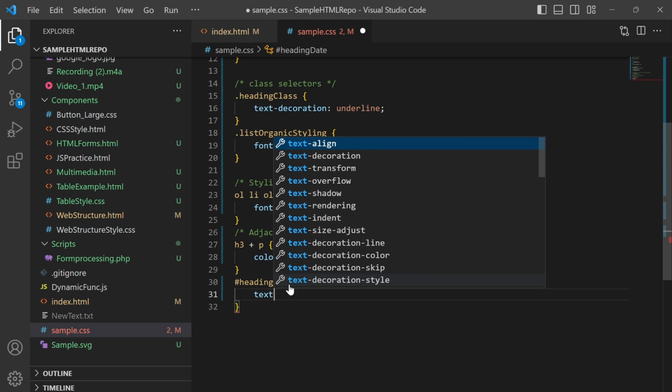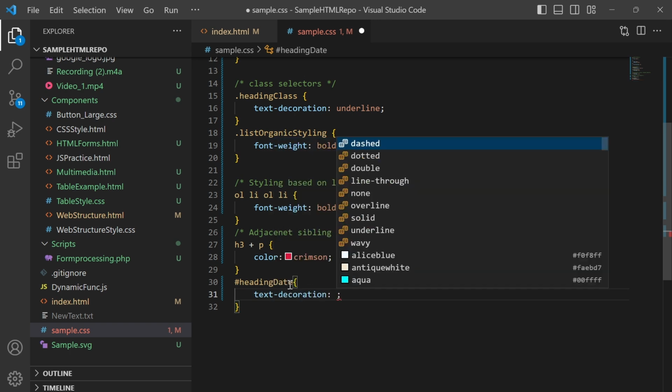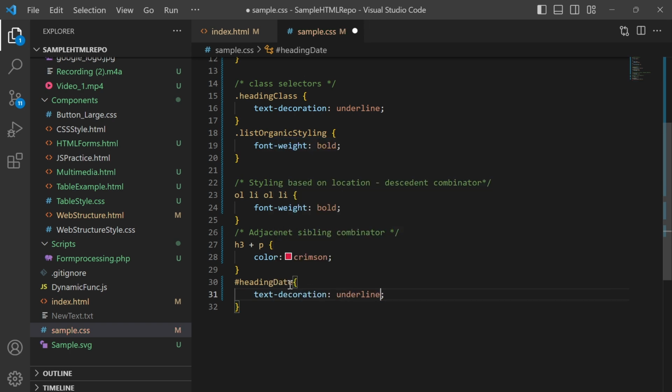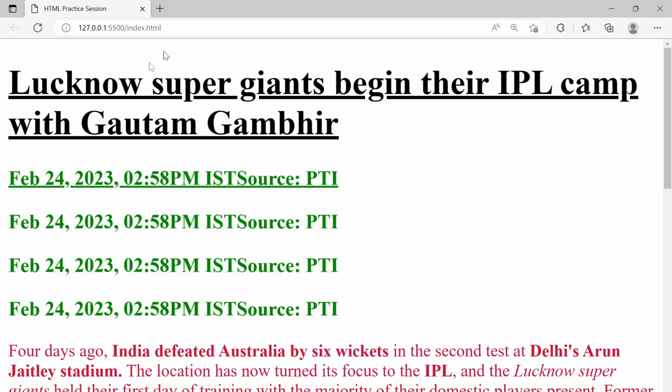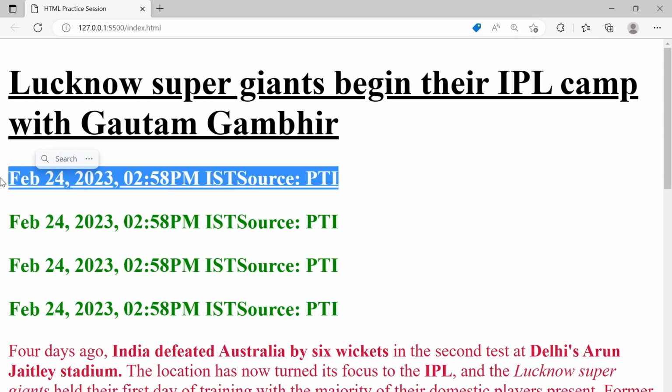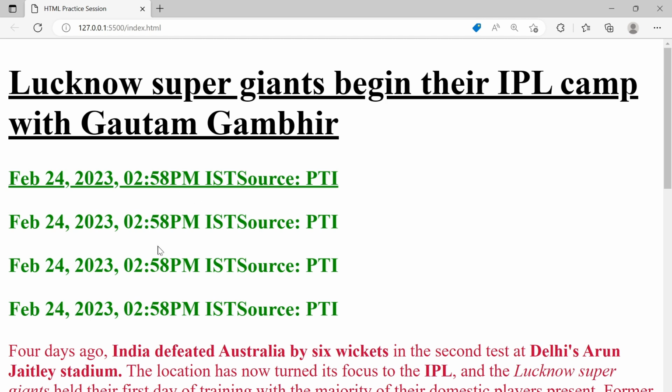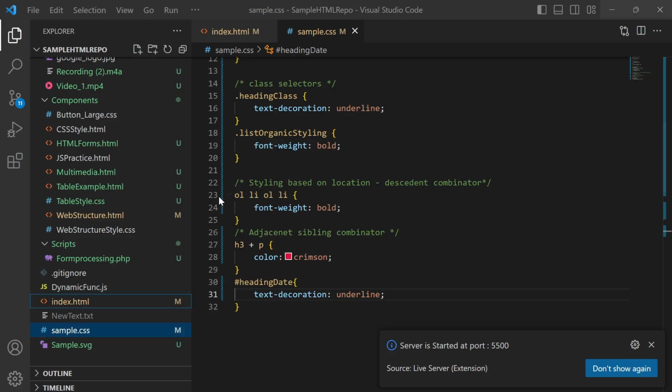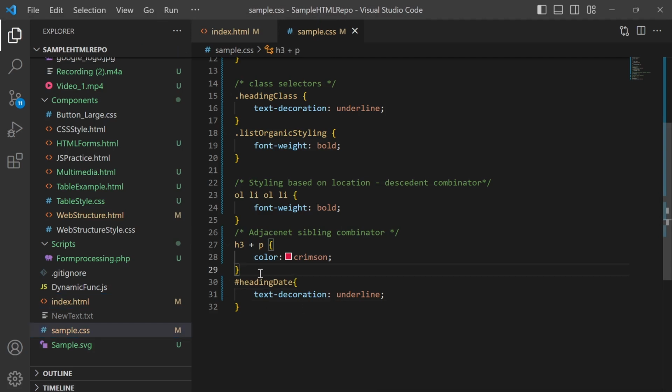I will put text decoration as underline to this and run this code. You will see this particular HTML heading has got the underline, while the other HTML heading doesn't. So using the ID selector also we can style our HTML element.